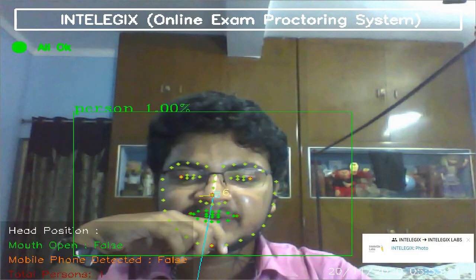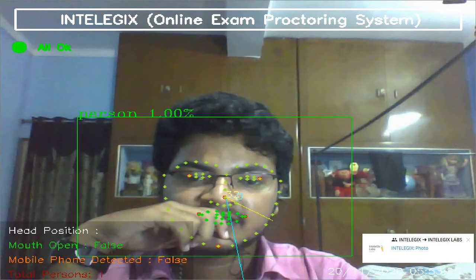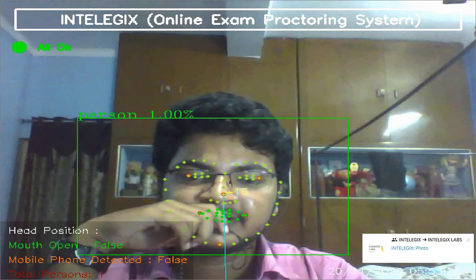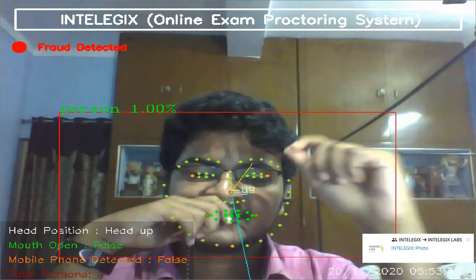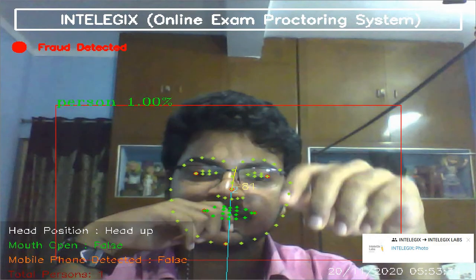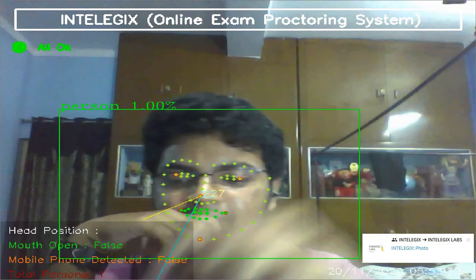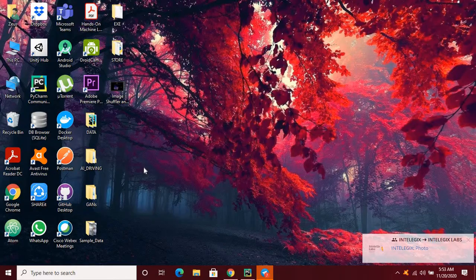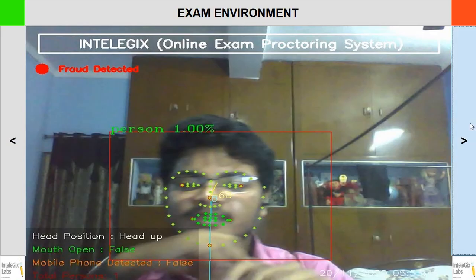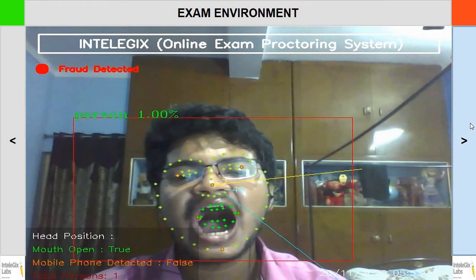I have also created some resistance here so that it does not keep sending all the frames. For example, it waits for 10 frames, and if during those 10 frames a person is continuously detected committing fraud, then it will send the data to the group or save the data. Let's quit this application by pressing the Q button, and we can check the saved data in our custom application.